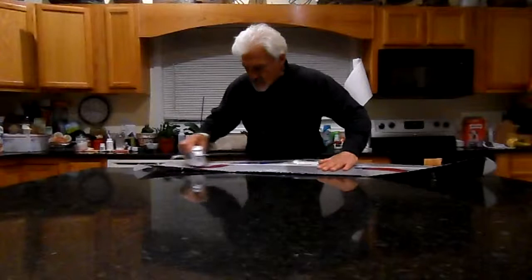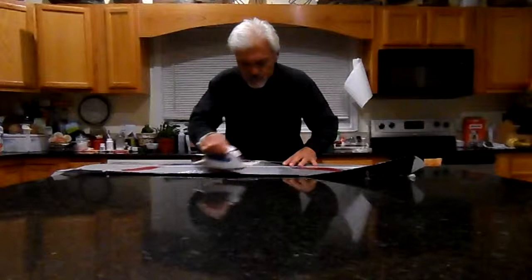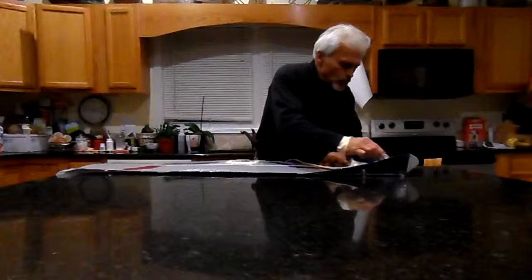And all these wrinkles are due to the fact that I just took that dihedral out of the wing. And I've got extra film here on the bottom. So I'm going to iron it all down. It'll help hold this in position.